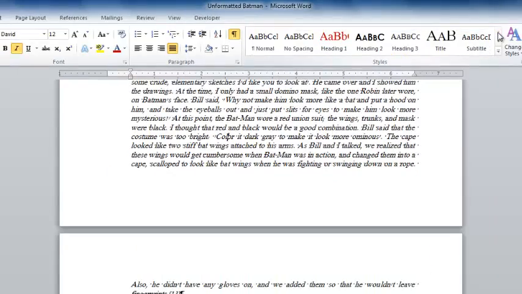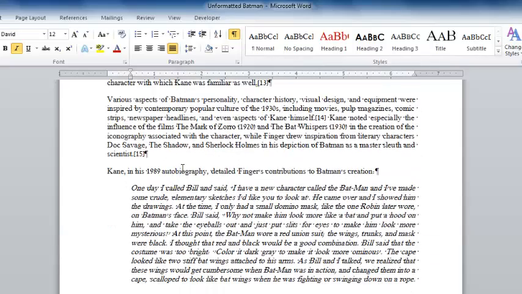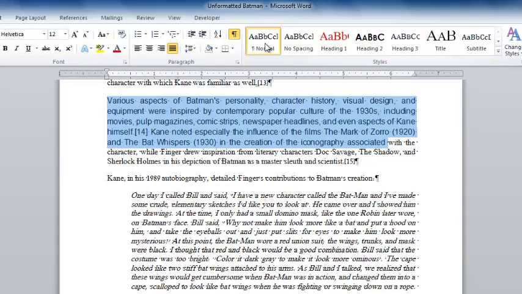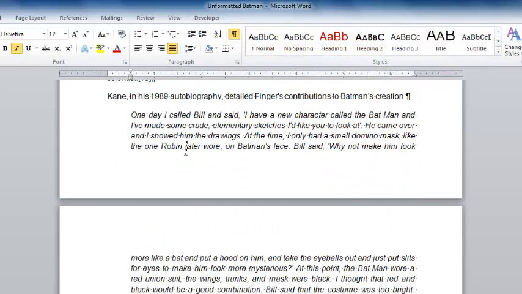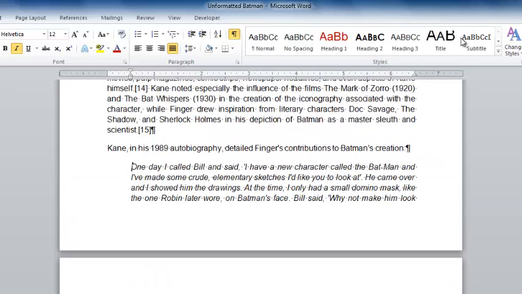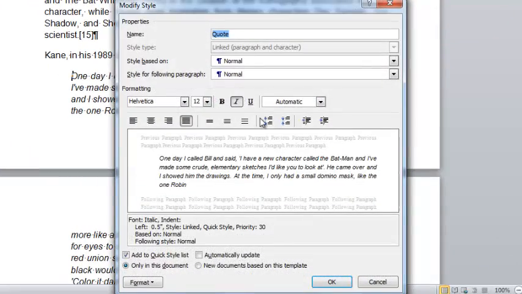Now that we have updated this quote and marked it as a quote, even though we update the normal, let's say we update the normal to a different font, so we change this font to Helvetica, and we update normal to match selection, that actually did affect the quote, and the reason it did is because the quote is based on normal.